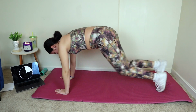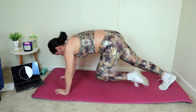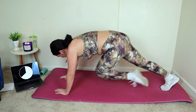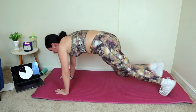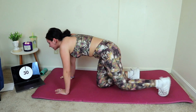I always like to start my full body workouts off with a cardio section, so that's exactly what we're doing, just to get us sweating and get right into our heart rate zone so the rest of the workout is more effective. And I get cardio can be pretty hard, it is for me too, so go ahead and take a break if you need it. Make sure you have water and make sure you're breathing in through your nose, out through your mouth.